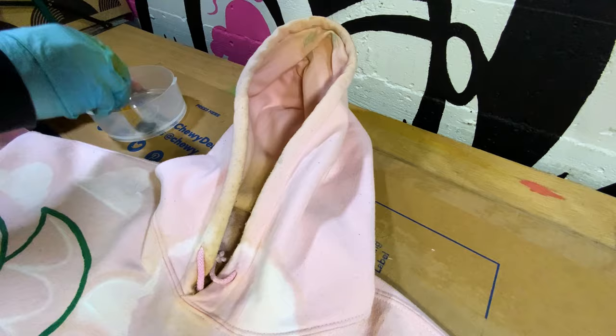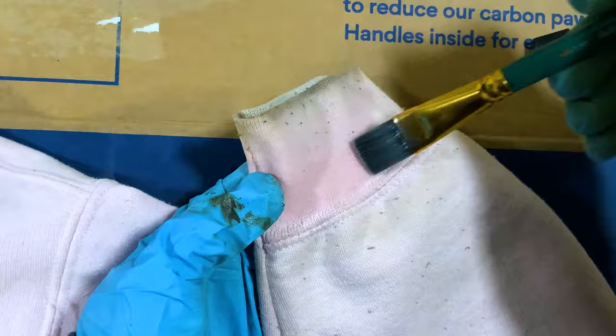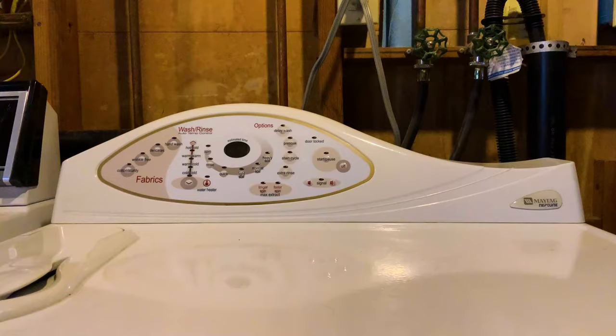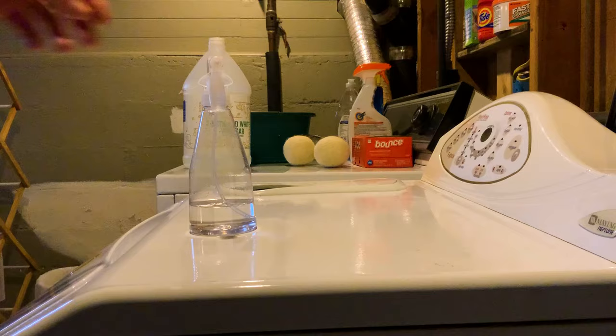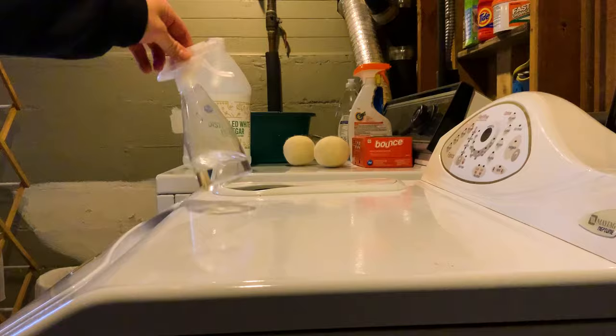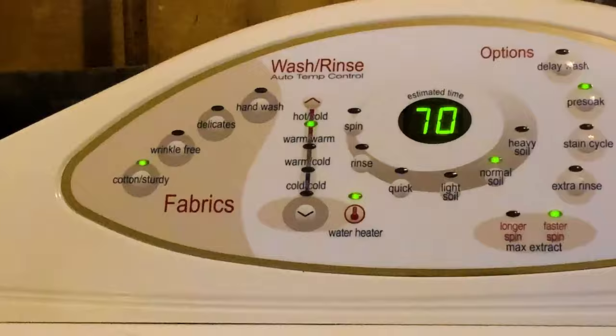The most troublesome areas for the stains were along all the trimmed areas for the hoodie's various holes — the hole rolls as I called it: the opening of the hood, the cuffs of the sleeves, and the trim along the bottom opening of the hoodie. So I needed all of these areas to be filled with white giving the hoodie a nice two-tone graphic effect. But even all that bleach couldn't fully remove the stains and I was starting to lose my mind, so I decided to try spraying the more troublesome stains with vinegar before loading the hoodie into the washing machine and washing it on hot. This actually worked amazingly well for the dirt stains specifically. However it didn't work on some of the other miscellaneous random stains of unknown origins, and it left the bleach painting a little bit too subtle. Also because of the polyester making the bleach run, a lot of my outlines were completely shot and I needed them to be much much cleaner.